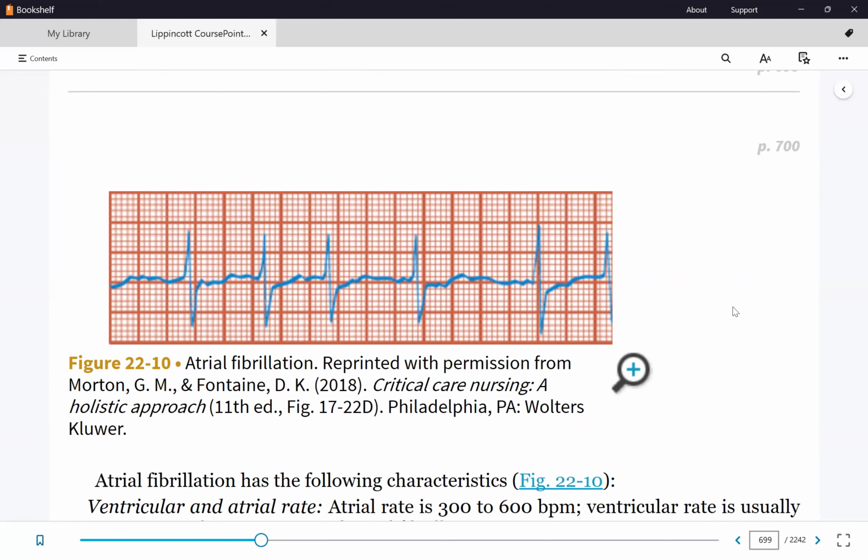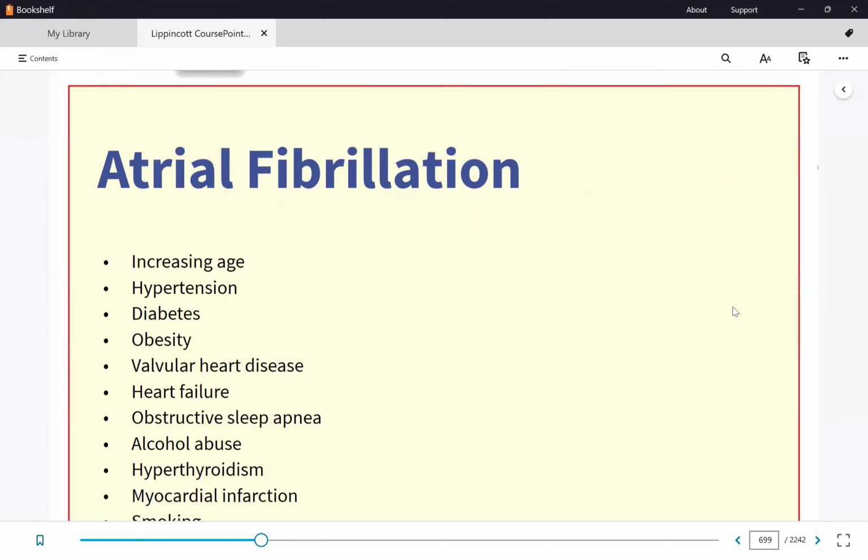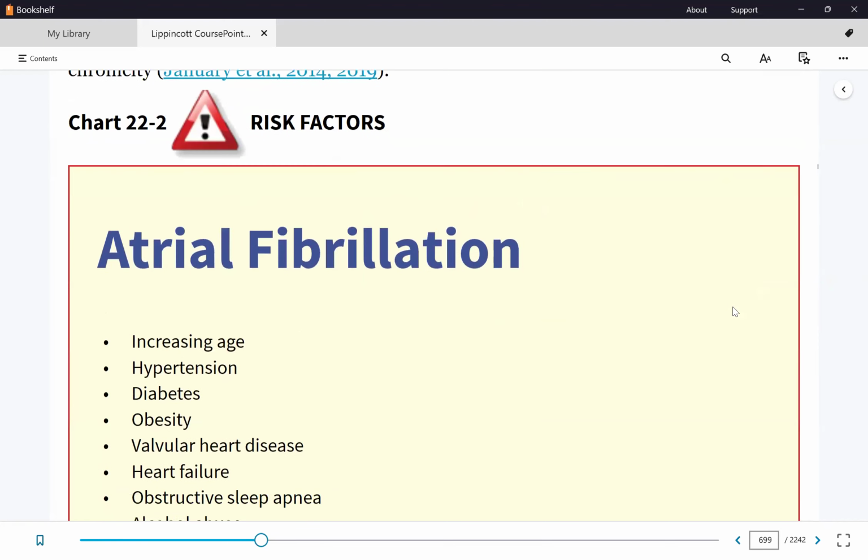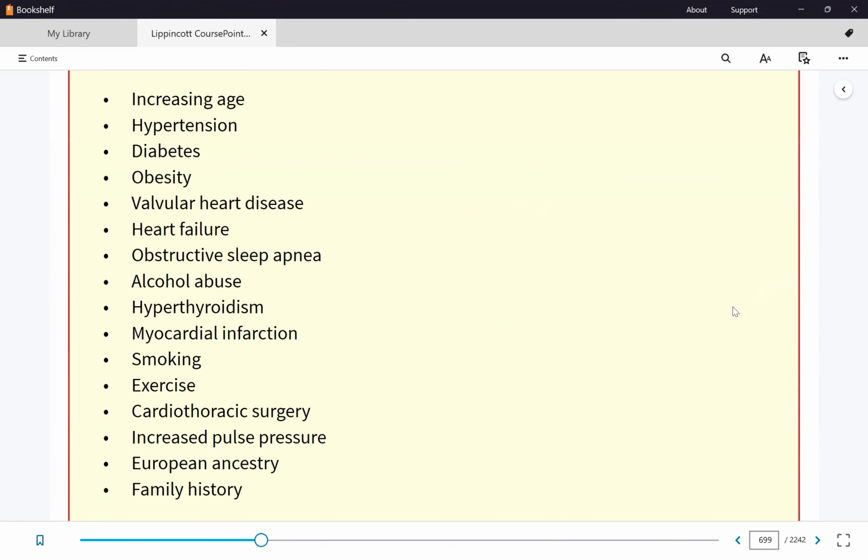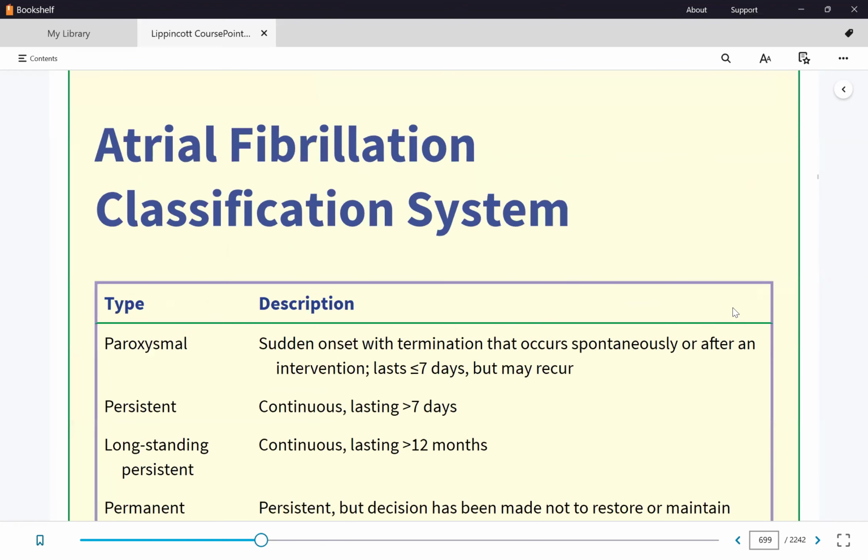We don't know. Somewhere in the, no, that's not the AV node. Somewhere in the atria, some rogue cells are firing these impulses. Again, these are not coming from the SA node. Something else is firing them, caused by, look at all the risk factors again, chart 22-2, because of the increased pressure in the atria caused by these various conditions, leading to the irritability of some cells in the atria. So we'll get later to how to treat it, especially the ablation.